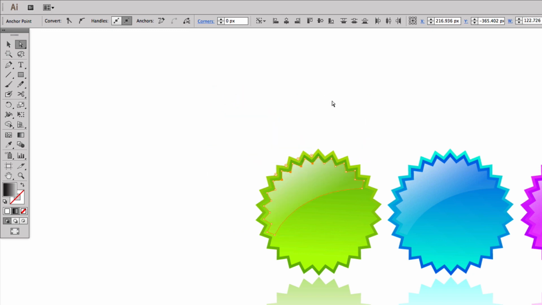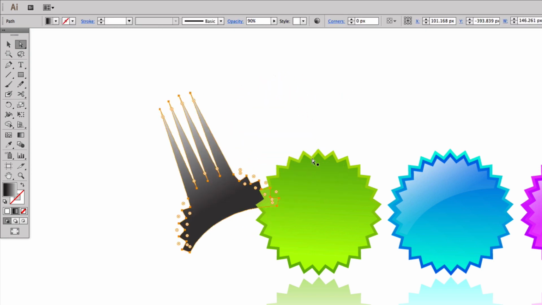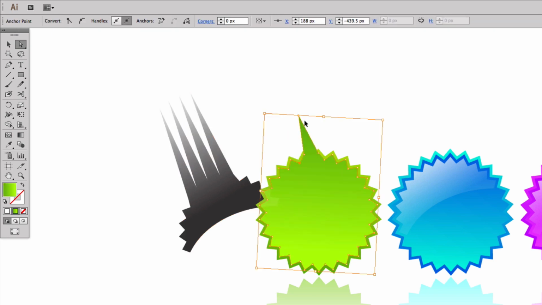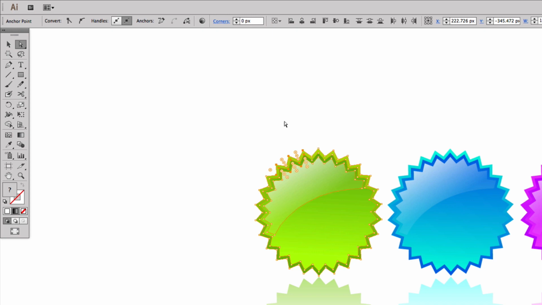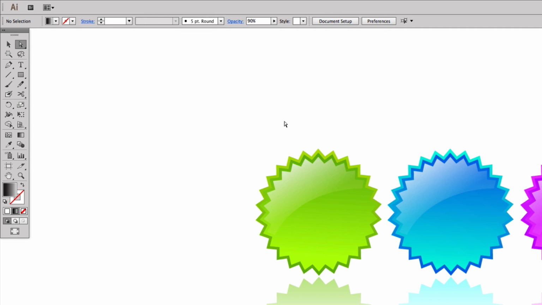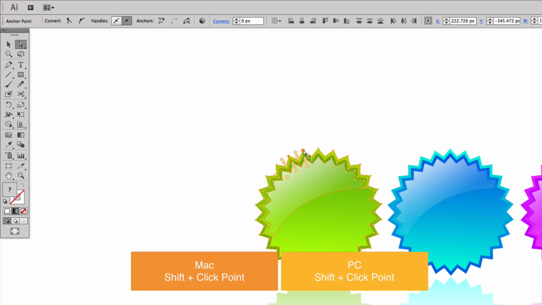And that's time consuming. And if you notice what happened when I go like this, the other parts of this burst did not select. There's no way I can do that without hovering over and marqueeing, because it's going to marquee the hidden ones right underneath it. If it doesn't make any sense, just play around and you'll understand with your own designs. But that's what's going to happen with the direct selection. Or what you can do is select a marquee and then hold shift and start clicking away points, and these points won't move. So you're actually deselecting at that point.